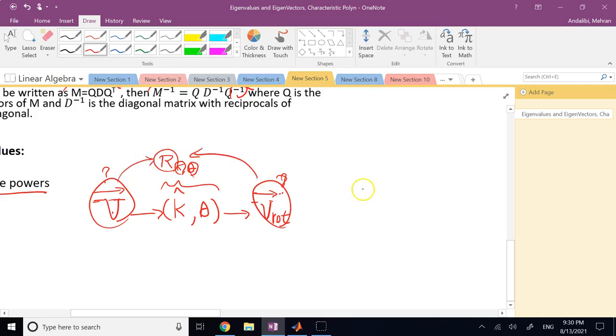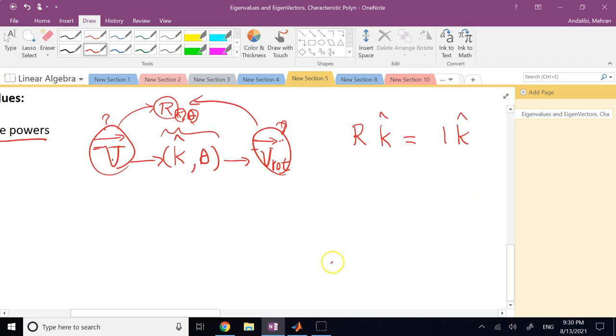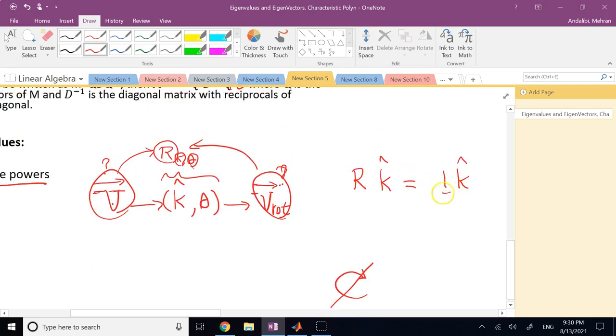then for the rotation matrix, you can show that when you apply it to the vector k itself, the result is going to be 1 times k. The result is not going to be any different than k. So basically, if you have an axis in a rotation, if you rotate that axis itself about itself, of course, it's going to be the same as what it was. So you can show that one of the eigenvalues, and if you look, this is exactly an eigenvalue problem: R is the matrix, k is the vector, lambda is 1.